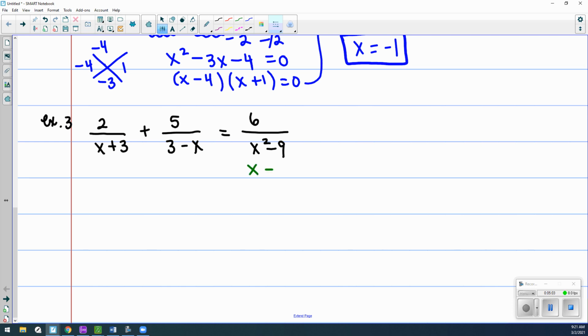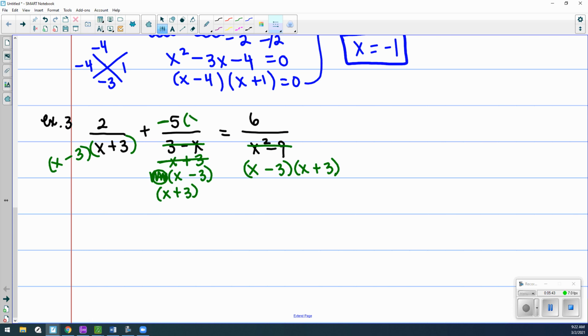Okay, begin by factoring. I see the difference of two squares, x minus 3, x plus 3. And maybe that's going to set the stage for my common denominator. In this first fraction, all I'm missing is the x minus 3. Now, here in the middle, if I rewrote this, this is similar but different. So I'm going to factor out a negative. This negative, I'm going to transfer up here and then just forget about it. All right, see what I did there? I factored out a negative. I moved it up top. That's fine. And now, even things out.